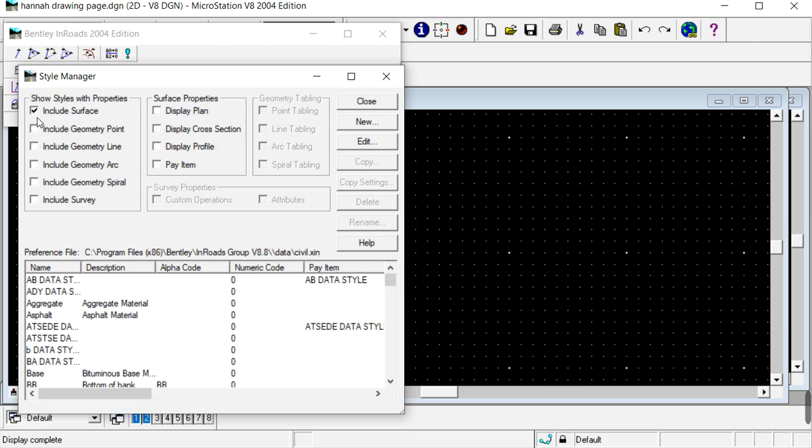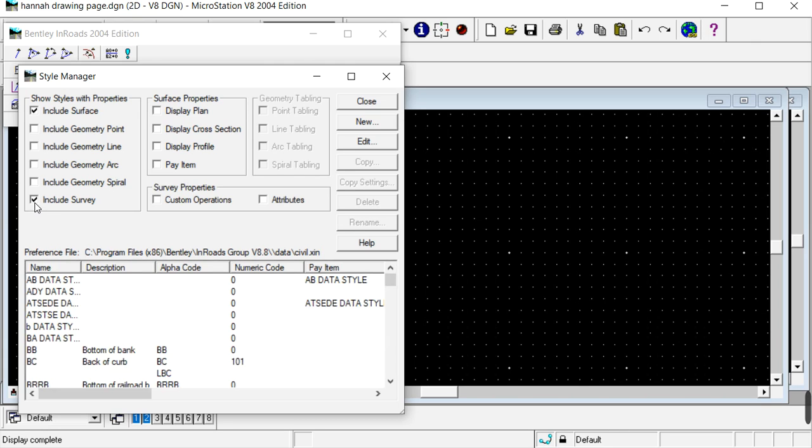After turning the surface one on, the next one to be turned on is the survey one. Since I'm using the survey data for my work here, I have to click here also. Then after doing this, I'm gonna click here, the new one.